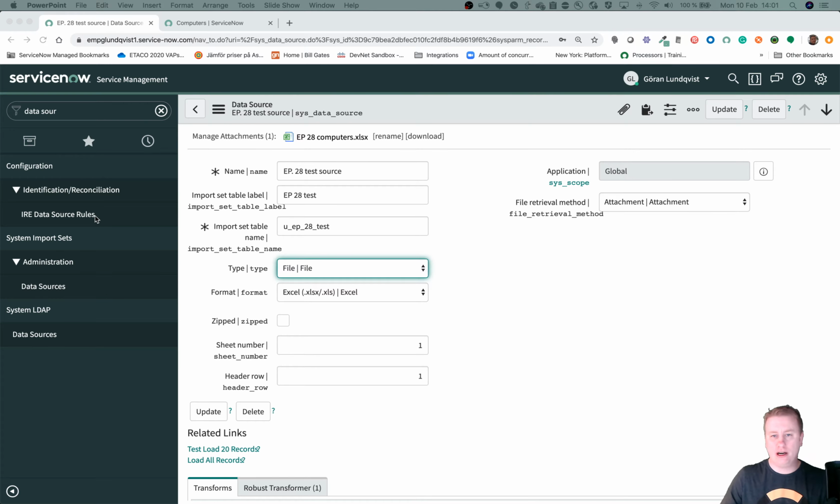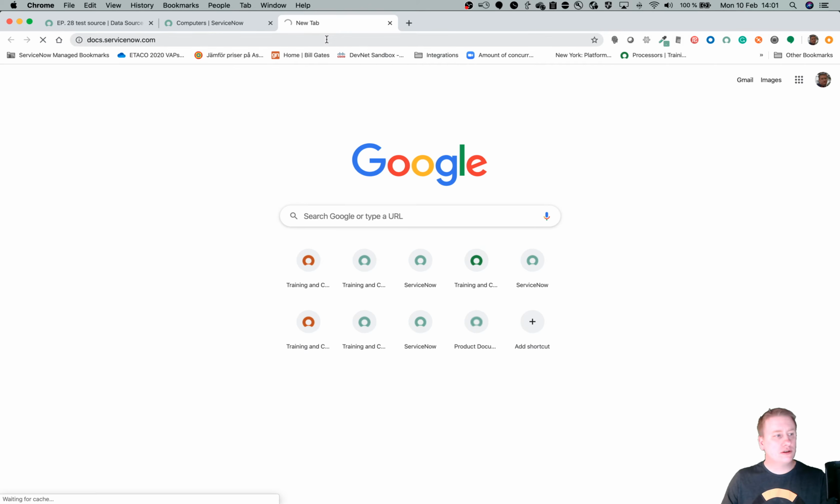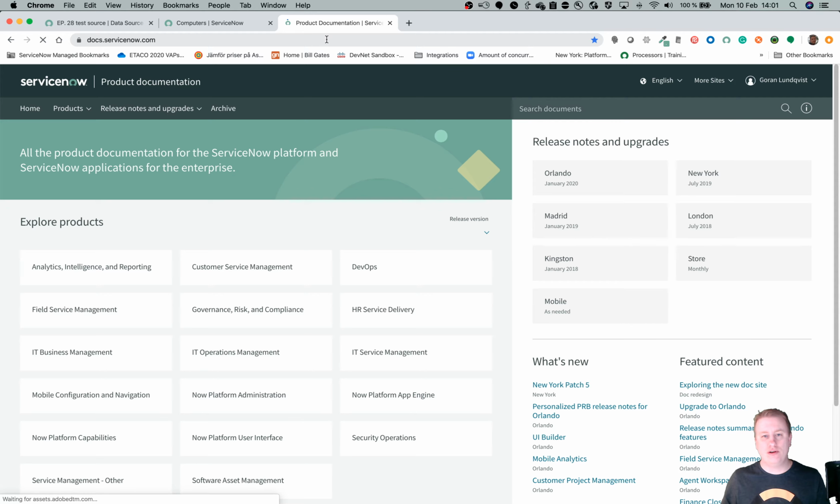Before I start, I would like to say that on the documentation site, docs, there's a lot of really good information, and this functionality is really big, so I won't go through all of it. I will show you hopefully a working transform and load of data. It's not a big complex one, but I think you will get how it works.